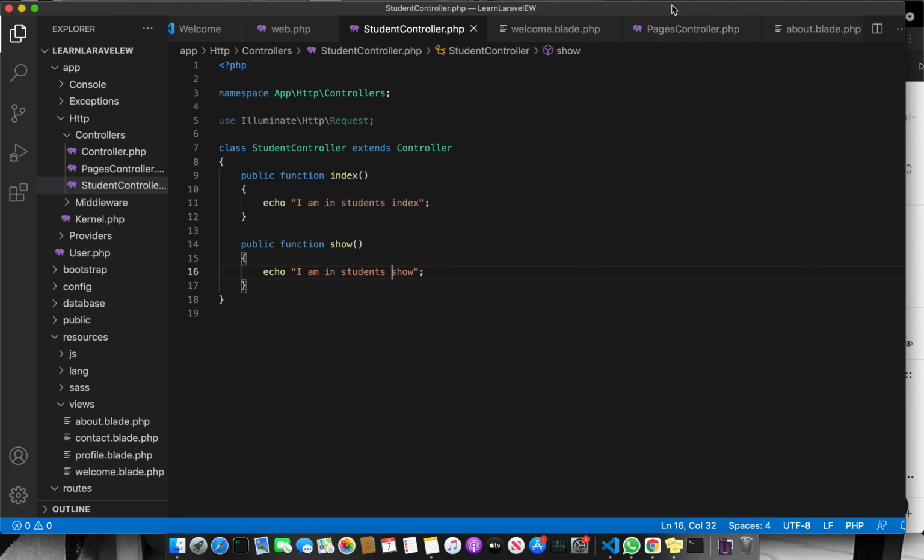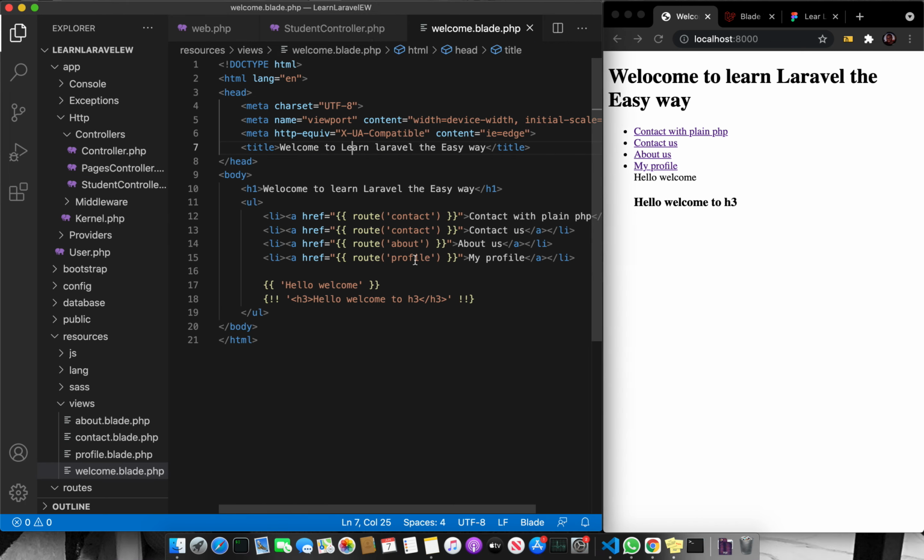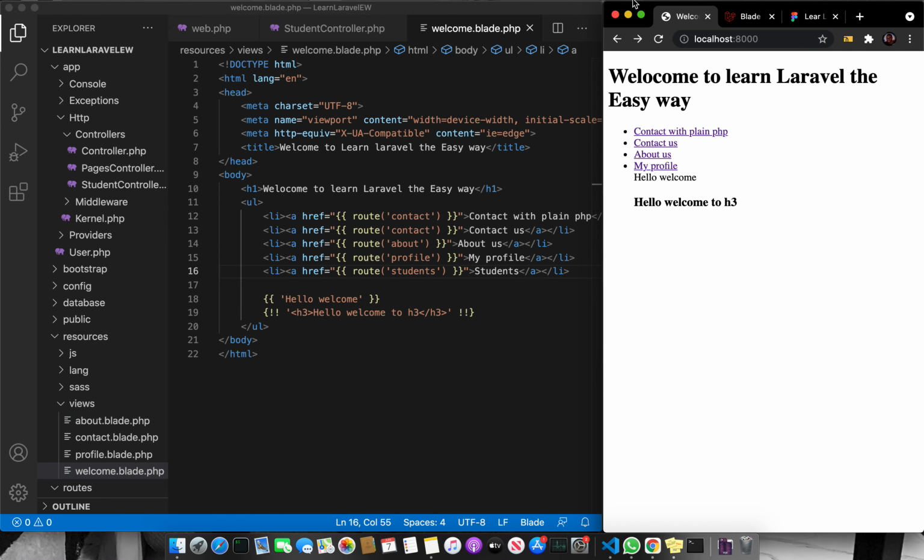So we go to our browser and see if this actually works as expected. We have not yet put a link. Okay, for now we add another link that links us to students. And we refresh this page, so it says students.